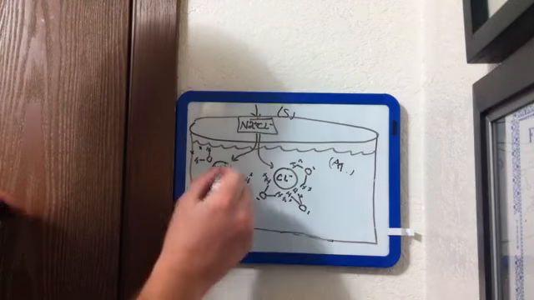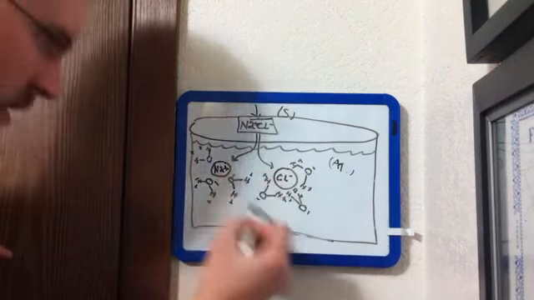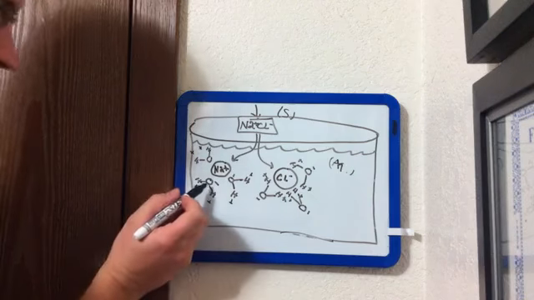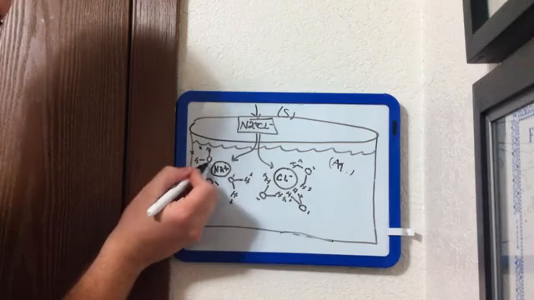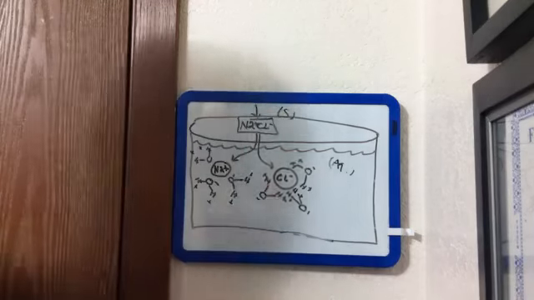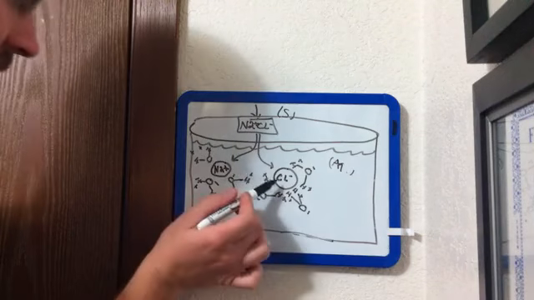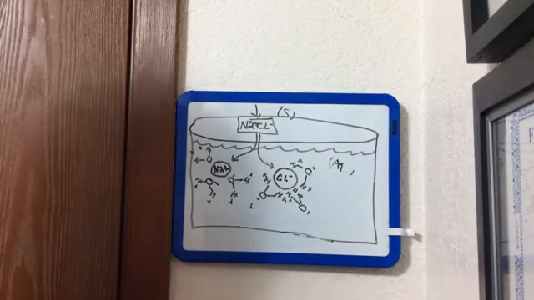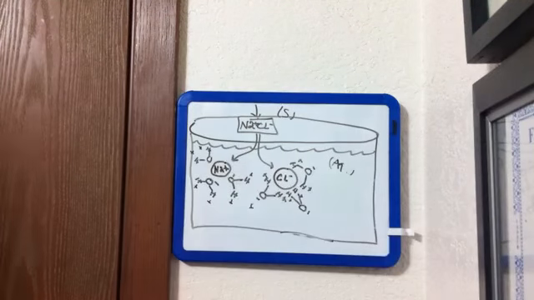And what you can see is the sodium and the chlorine atoms are much larger. So you have several molecules of water basically surround these ions. Here you have the oxygen end of a water molecule being attracted to the sodium, and that's actually what's keeping it dissolved. Whereas with the chlorine, you have the hydrogen end being attracted to chlorine, and the oxygen end is, of course, away from the chlorine because of the negative charge. And again, several molecules around there. So I just wanted to clear that up.